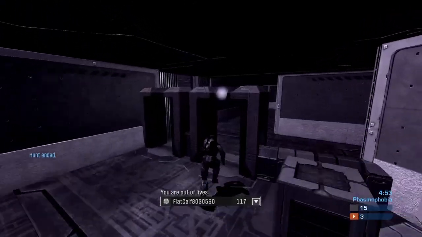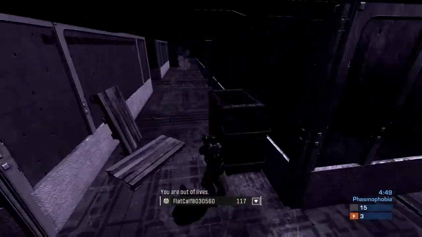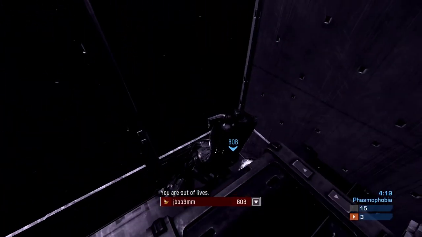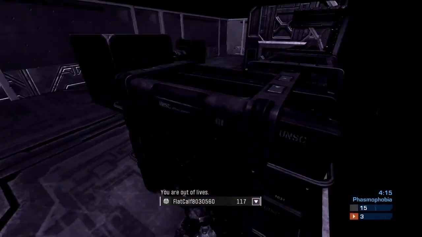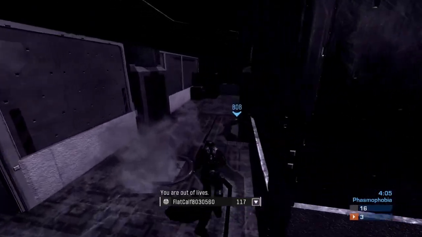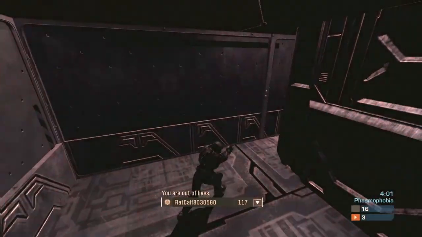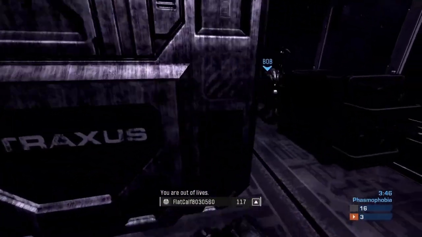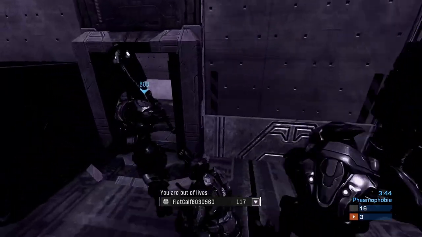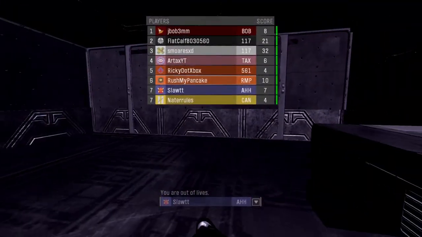Oh my god! No way! I would have been in the elevator, dude, if I didn't check the elevator. Did JBOB find the skull? Interesting strat. You just gonna camp the skull? What is that? Yeah, you're fucked. You're just gonna hold him there hostage? Sitting in the doorway. That's fucked.